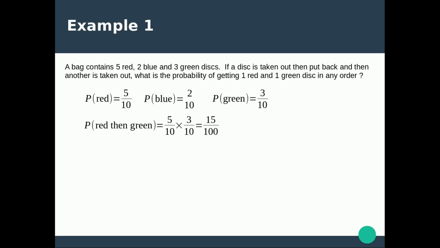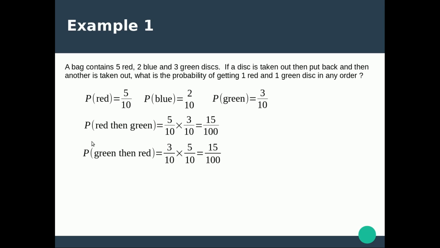So first of all, what's the probability of getting a red and then a green? The probability of getting a red is 5 out of 10, and then, so times, getting a green is 3 out of 10, and we get 15 over 100. The probability of getting a green and then a red, well, the probability of getting a green is 3 over 10, and times red, 5 over 10, 15 over 100 again. And this is why I don't like to simplify down, because in some situations you could have it that the denominators are different. I mean, it was never going to happen in this case.